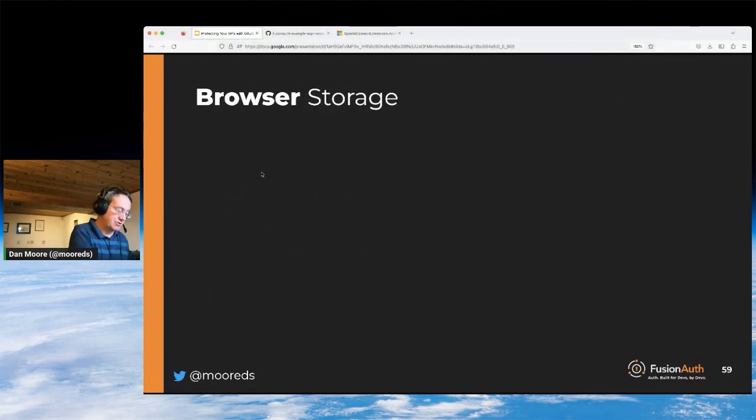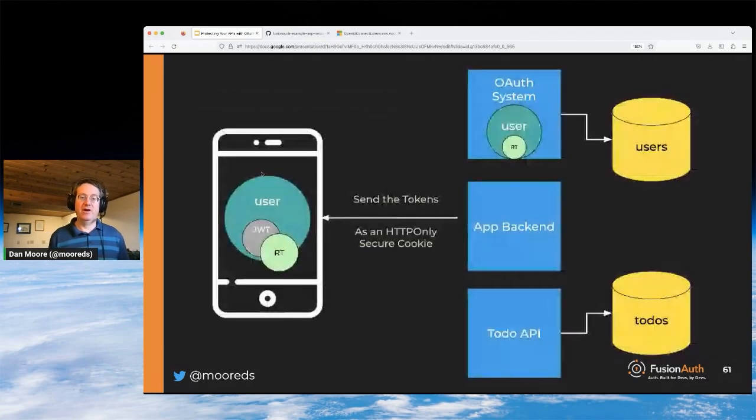As far as browsers go, you have some options. Cookies are what we typically recommend at FusionAuth. The way that works is that the app backend, which you remember does that token exchange after it has the code and the client secret, gets those tokens back from the OAuth system and can send those tokens down as an HTTP only secure cookie.